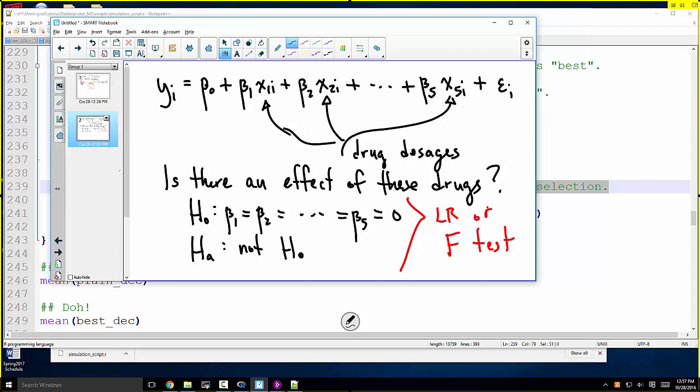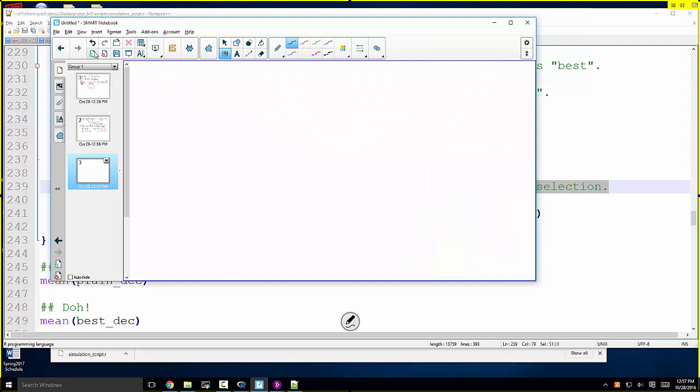If, on the other hand, we did model selection using something like stepwise variable selection, then we might end up with a different model. Maybe the model selection algorithm gives us beta 1 x3i and beta 2 x5i.